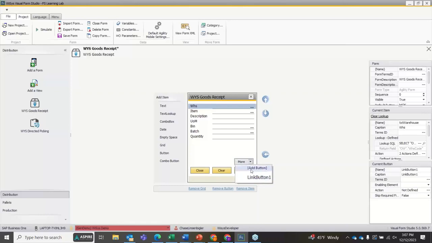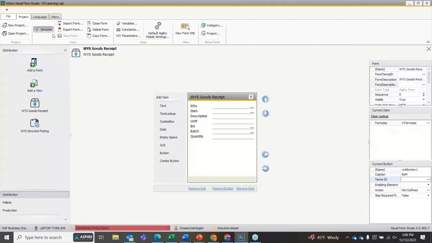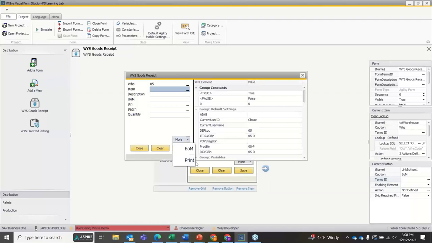So I could add a few options here, and maybe I want one to be a print button. So I'll go here and I'll call this print. And then maybe I want the other one. So there's my print now. And then the other one maybe is going to pull up that BOM that I said before, right? So it's going to call a view that brings up a BOM. So I'm just going to call it BOM, hit tab. Then when I hit my drop down again, you see underneath of this, I have BOM and I have print. And if I simulate, same thing here, right? BOM and print. So a combo button is just a really easy way to save space.